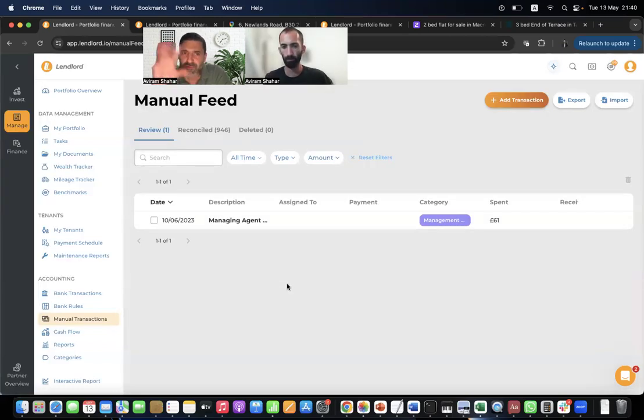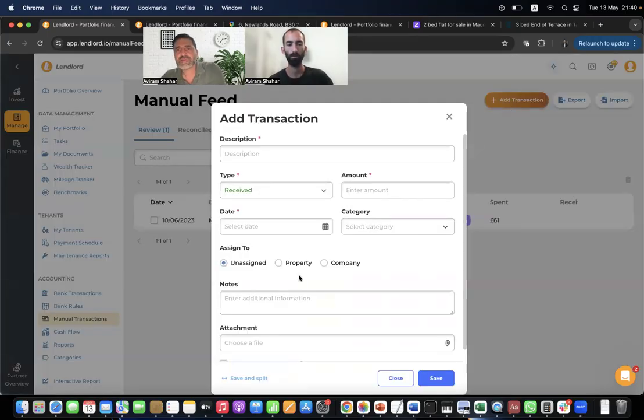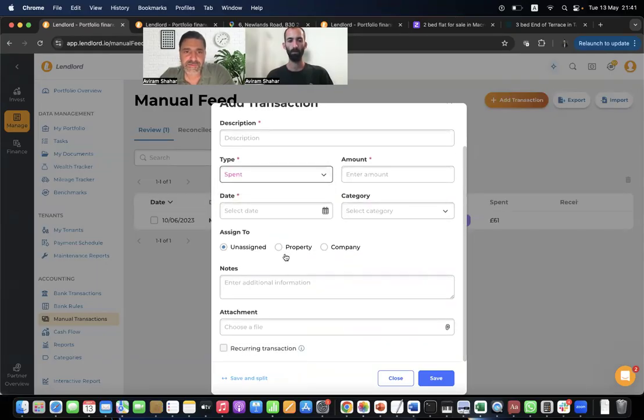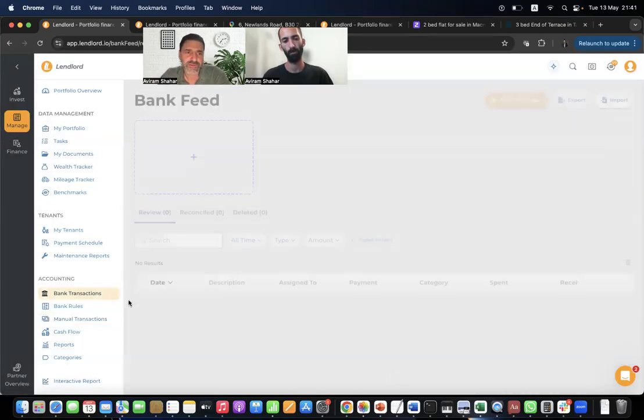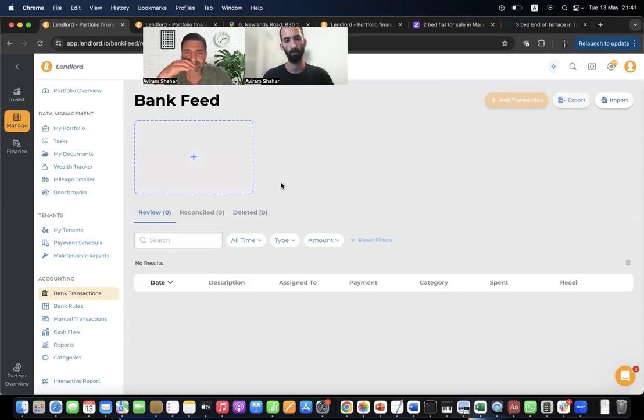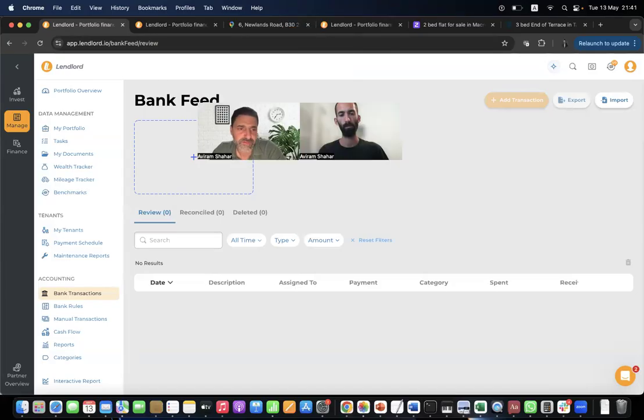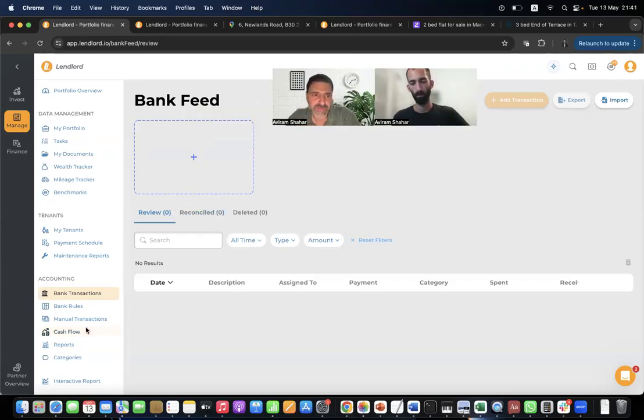For some of the users we removed the recurring transactions, but now it's back. We're still testing it, but you can test it as well. The way to define a recurring transaction without linking a bank account is on the manual transactions. When you add a transaction, you can just tick the checkbox, recurring transaction, and then the platform will create the same transaction every month. Having said that, the best practice, I think, is to link your bank account from the bank feed and get all the transactions, or make sure that you log and audit just the transactions that actually arrive, whether it's an income or expense, or any income related to an asset or liability. But this is now available again.